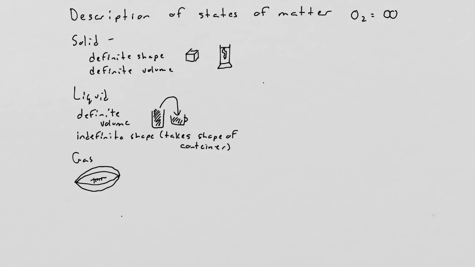All right. So if you pump gas into a football, right, with a bicycle pump or something like that, and you fill it up with a little bit of gas, it takes on the shape of the football. But you can pump more gas or less and it still looks like a football. And what I'm trying to say is just by looking at the shape of the football, you really don't know how much gas is actually in there, right? You'd have to measure the pressure. That's what Deflategate was all about with the Patriots and the footballs. Just looking at that football, you can't tell how much stuff is actually in there. And what that means is, for a gas, there's an indefinite volume.